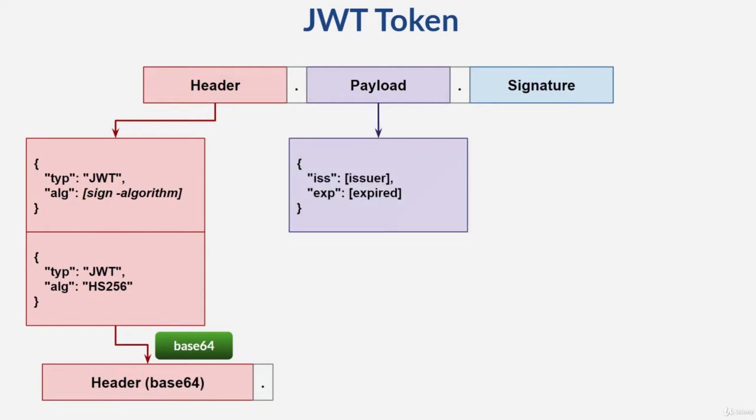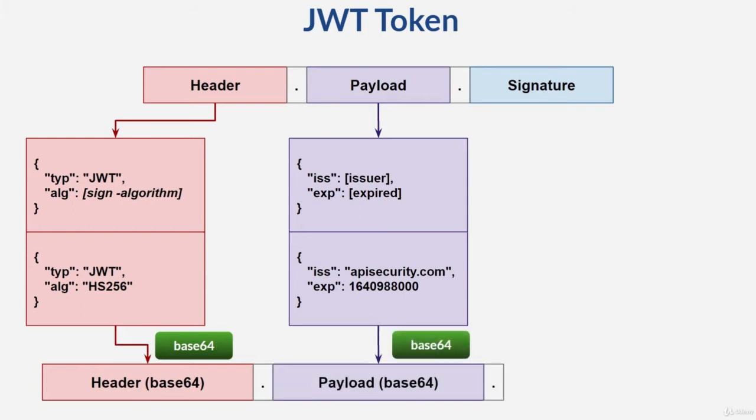These claims must be validated on the API side, or if using API management, on the API management side. In this example, we have 2 claims: the issuer of the token and the token expiry date in epoch time in seconds. Epoch time is the number of seconds since January 1, 1970. To calculate epoch time, you can use online tools like epochconverter.com or the time library in most programming languages. The second JWT token component is the base64 encode of this claim object.